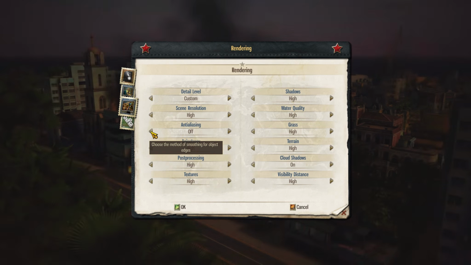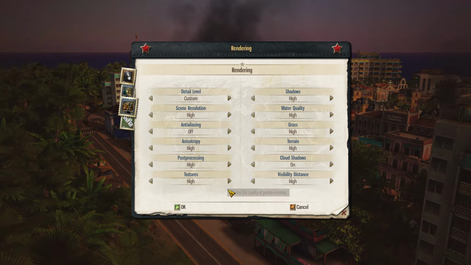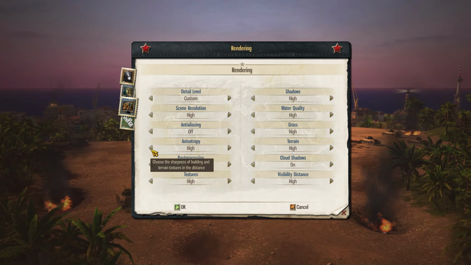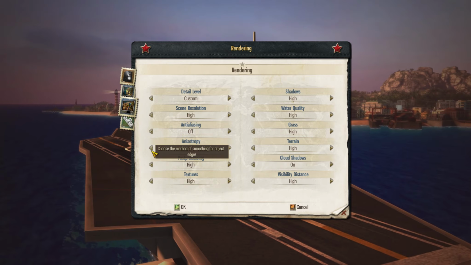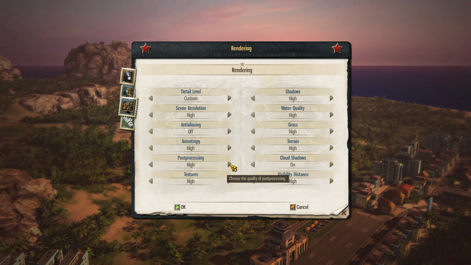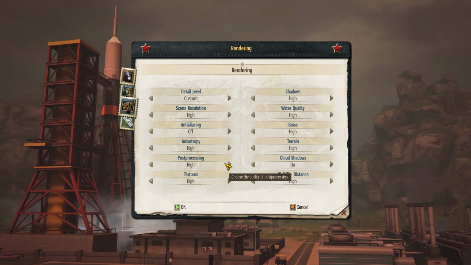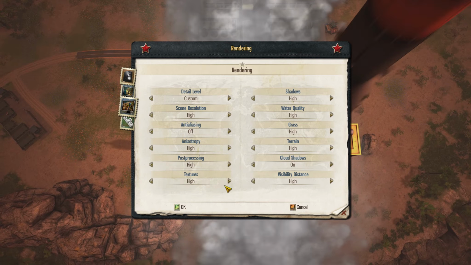I think my computer can handle this. Although anti-aliasing is gonna be done in post-processing anyway. I don't know what that is, so let's just have it on. Increase the sharpness of building and terrain textures in the distance. That sounds good. Post-processing. I don't know what they consider to be post-processing.